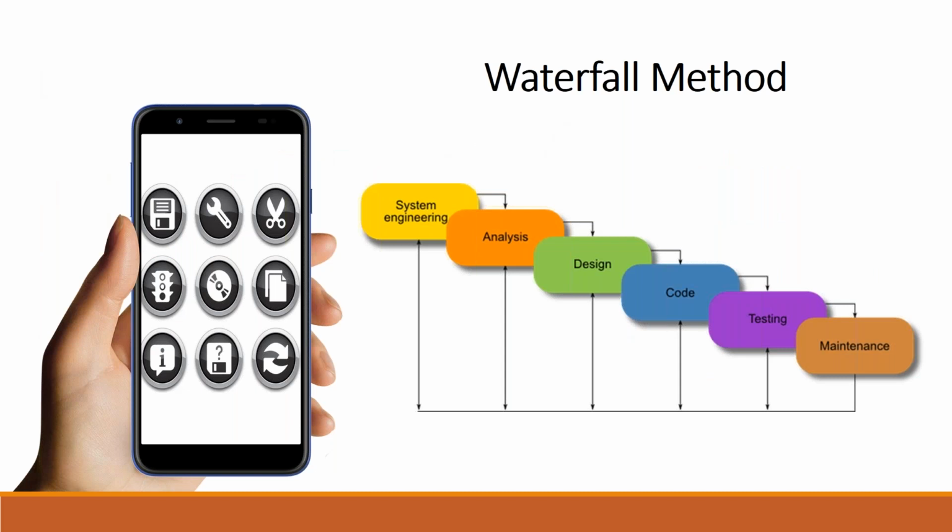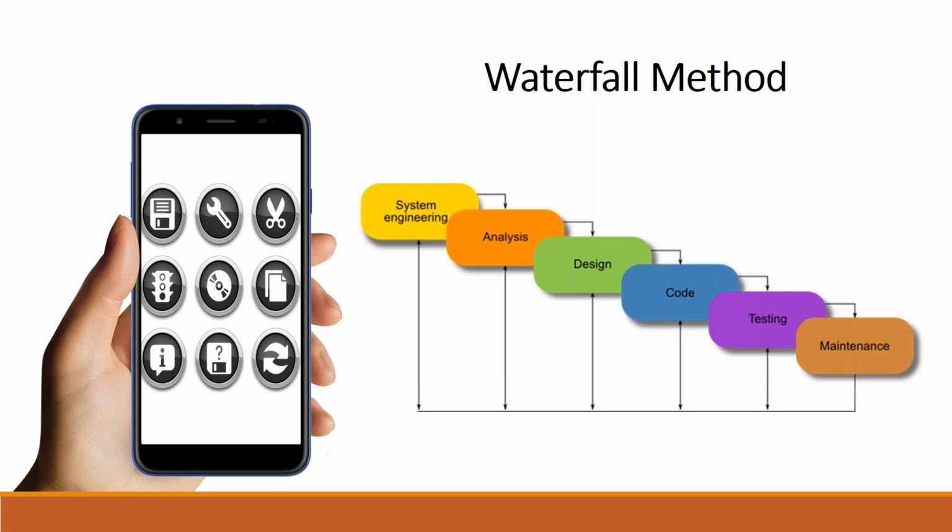Next one. So first, let's talk about the waterfall method. It's a very old type of method. As you can see here, what are all the stages that we discussed earlier? It is also following the same stages. But if you observe here, these stages will be running in a sequential order, like, as you know, waterfalls flow from top to bottom. The same way, the waterfall method will also be flowing from top to bottom in a sequential order.